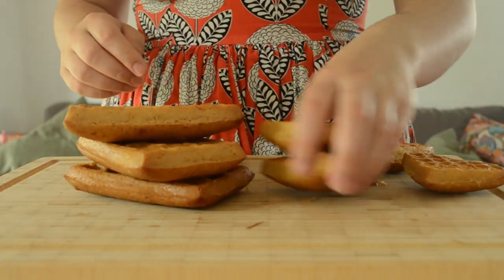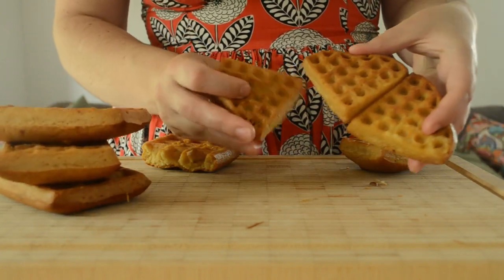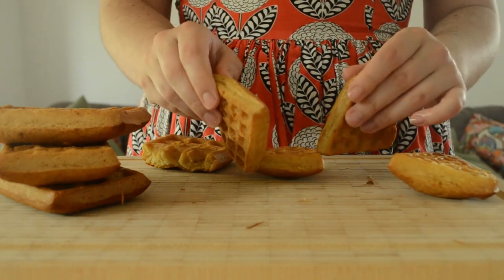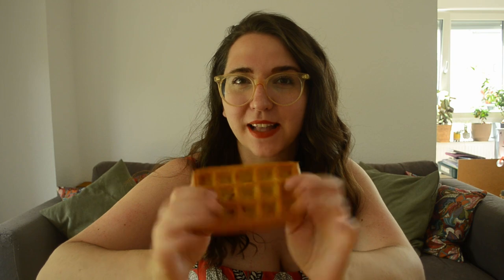Look at that waffle stack! The square ones, on the other hand, don't stack and they also don't have that beautiful connection like a normal waffle does — you normally can rip them apart and it's a joy to rip apart at a carnival, but they don't fit perfectly together. That's something I'm willing to let go to have a cute little waffle to make and enjoy at home. I hope you guys enjoyed these waffles because they're super cute. I'm going to be honest with you, these waffles are actually pretty amazing. The other side looks exactly like a waffle and they taste exactly like a waffle too — they're quite fluffy, super fluffy. I can squish them down and they kind of fluff back up. I do recommend filling the silicone mats on a baking tray because I tried not doing that with my second batch and ended up spilling batter all over the place.